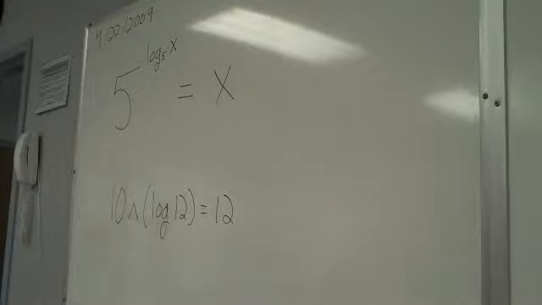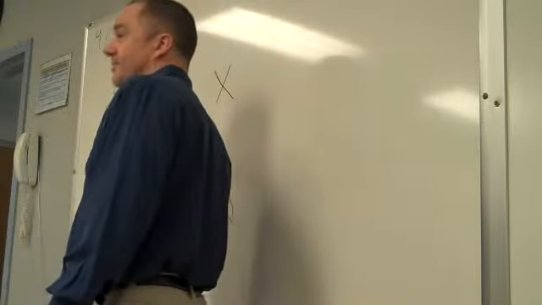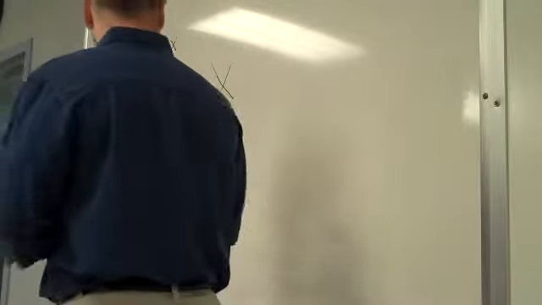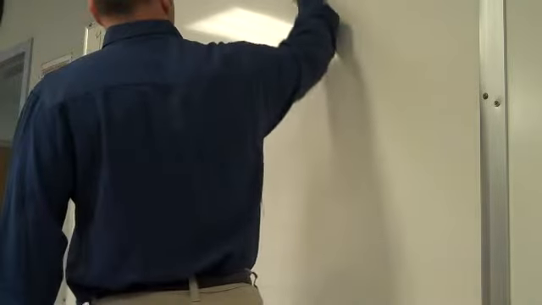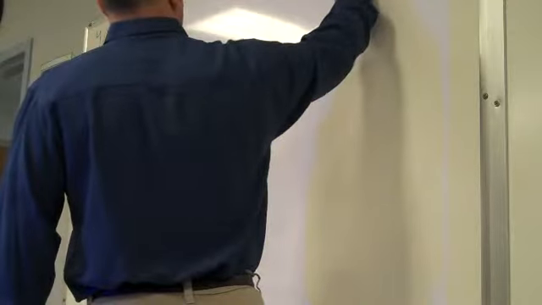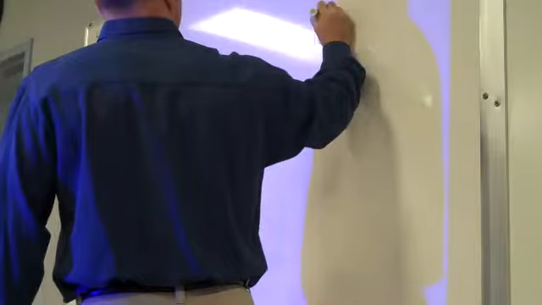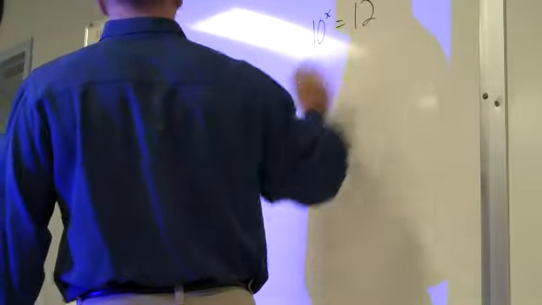Wait, so you're assuming that in the bottom one that log is base 10? Yeah, if you don't see anything, it's 10. And 12 is the number. Let's see, if we rearrange this statement, log base 10 of 12 equals blank, I don't know what that is, this is the same as saying 10 to the what power equals 12.